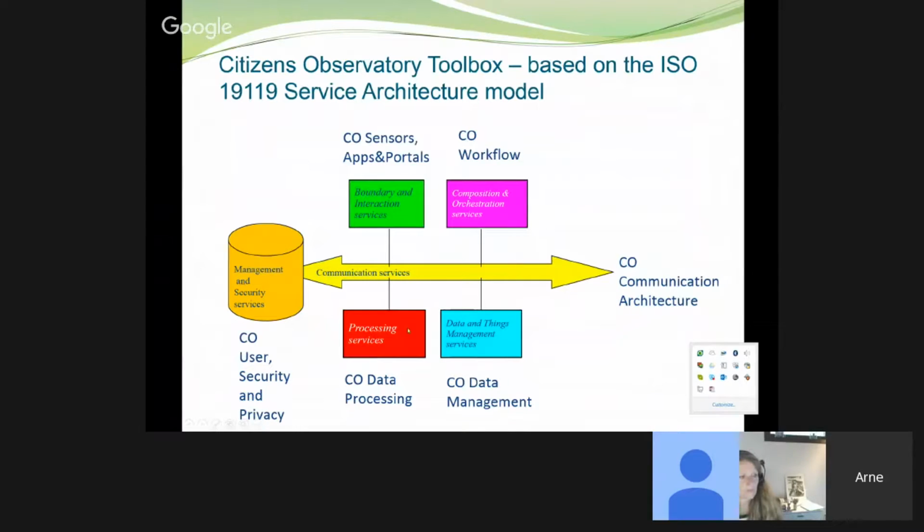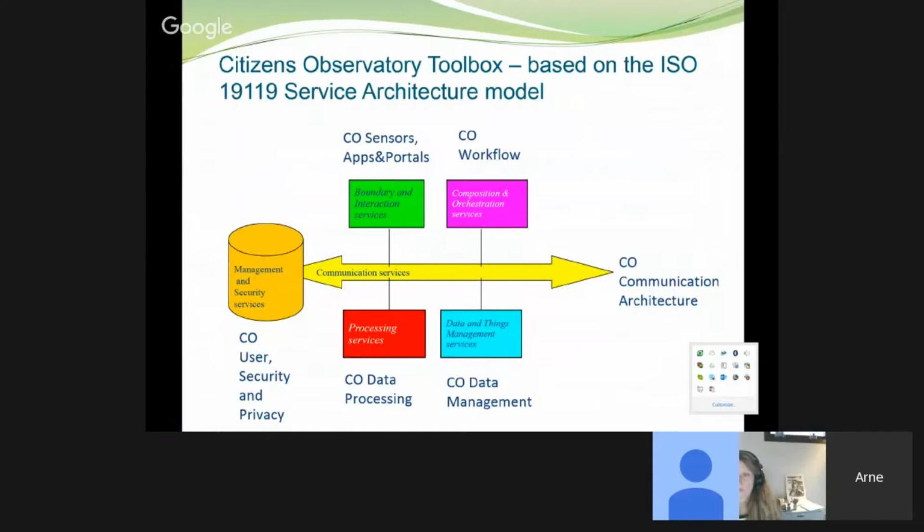We have the data and things sensor management services, dealing with data management, where the main data model is residing. But they have a purpose of being processed, so the processing services are also related to this, and the workflow combination of various services with composition and orchestration services, and this is related again to communication management and security services.